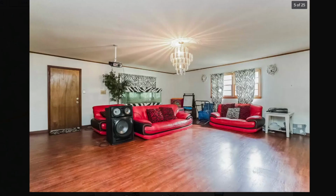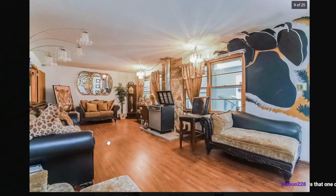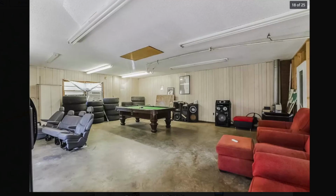They got more tigers. There's a fish tank that's tiger printed. I want to bet their favorite fish is a lionfish. On the right, you can see a draw me like one of your French women couch. Oh, one like this? Oh, right there. Yes, yes. Draw me like one of your French tigers. Pretty cool, kind of basement gaming area. I guess you could put a pool table in here. They got a little separate fridge. Those seats, are those car seats? Oh my god, I think they are.